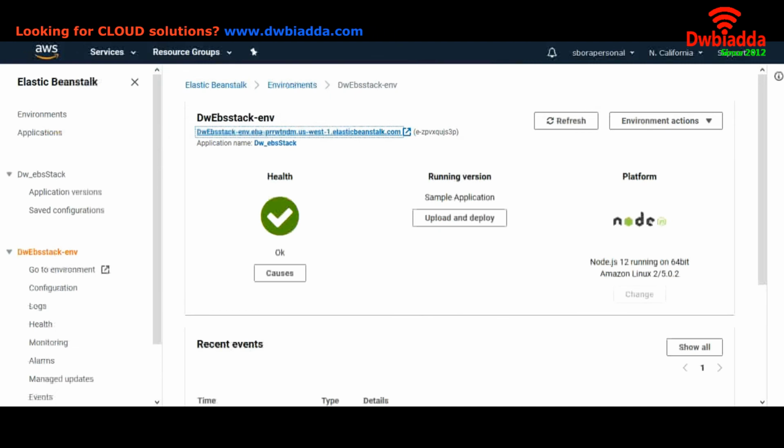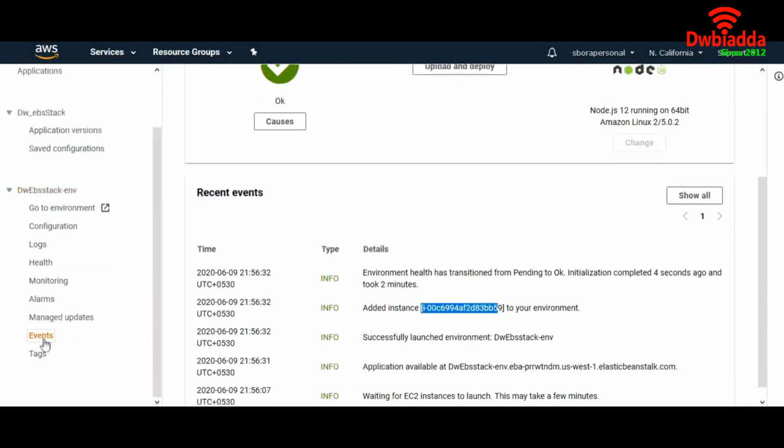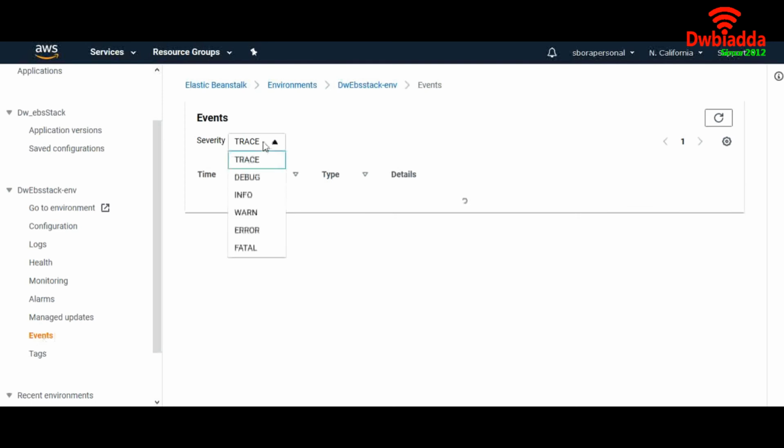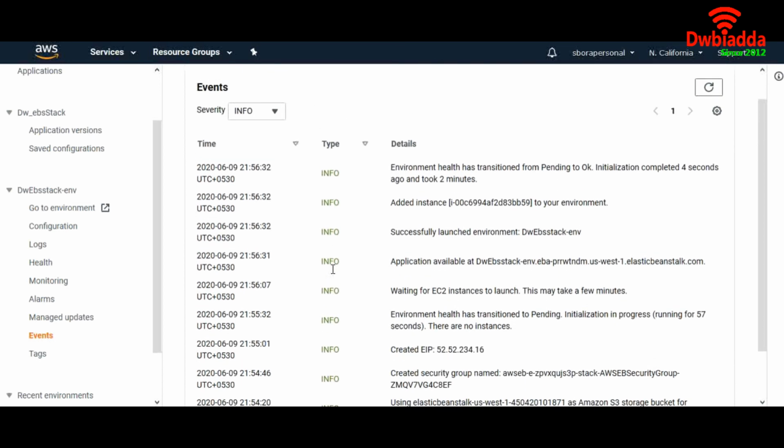Okay, now let's go back to our stack. This is all our events. You can filter it out if you want to view your debug events. We don't have any right now. We have only info. But in real case scenario, you will be having a lot of logs relating to your debug log, warn log, error log, and trace log.